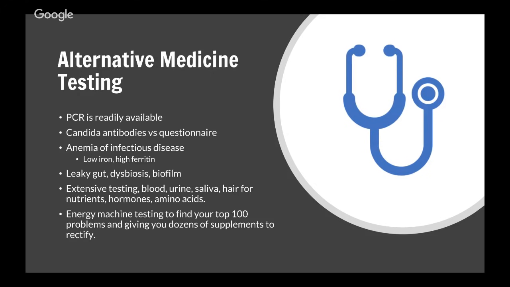Then there's the whole leaky gut, dysbiosis, biofilm business, the results of all these infections and imbalance. The extensive testing that a lot of the alternative medicine labs are now doing, just constantly testing blood, urine, saliva, the hair for nutrients, testing hormones and amino acids, and thinking that we can manipulate all these levels by then offering, and here's my sarcasm, incompletely absorbed nutrients that actually can make things worse. What I always say is just get your minerals in balance, treat the yeast overgrowth, and then the tests will normalize. Maybe we'll do a webinar on what's wrong with testing. I won't go into it much more right now unless people have questions.